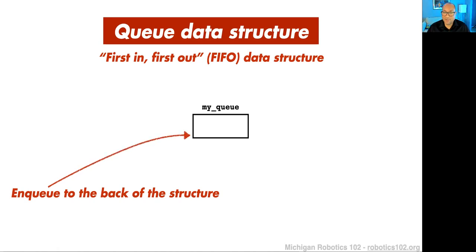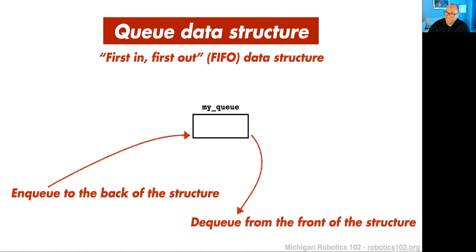So the queue means in our data structures that when we want to put something onto it, we enqueue it, and that enqueue goes into the back of the data structure. And when we want to take things off, we dequeue, we pull something off from the front of the data structure. To give a sense of how this works, one thing I can do is enqueue element A. Let's say that's our first element that we enqueue. And then I can enqueue a few more. So let's say I enqueue element B, and then I enqueue element C right here. Now, if I want to take an element off of the queue, I have to take element A first, because that was the first one that we put on. So if I dequeue, I'm going to take element A off.